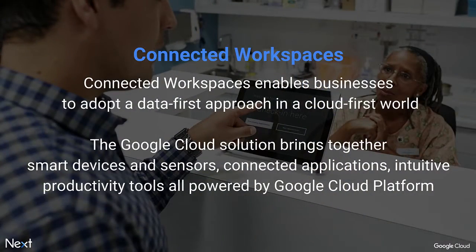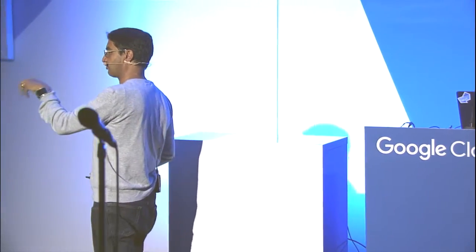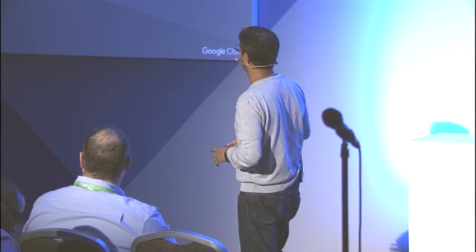That's how we're working on mobile productivity. The other part is the idea of connected workspaces: how do we take a space — a retail store, a manufacturing shop floor, an office space — and really make it connected, combining the power of Chrome and Android with Google Cloud to do really interesting things in particular vertical solutions? We think that by doing this, we can transform these spaces and create value — in the retail store, making it such that people end up selling more; on a manufacturing shop floor, making it a much more efficient environment.